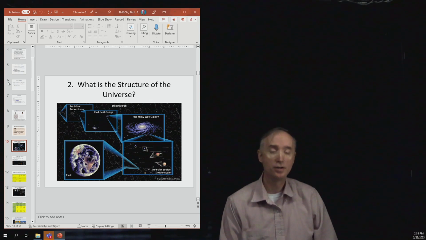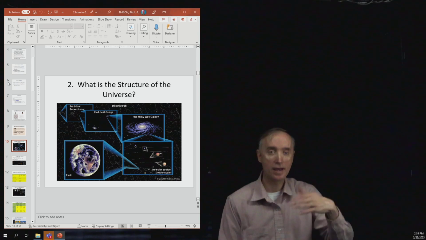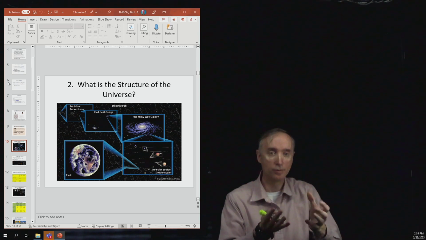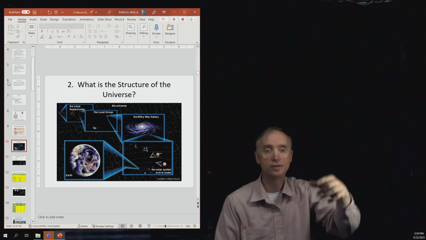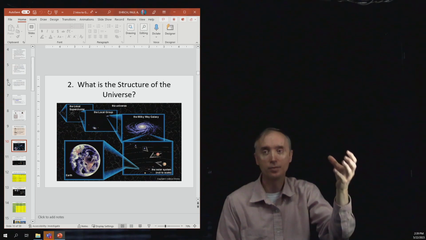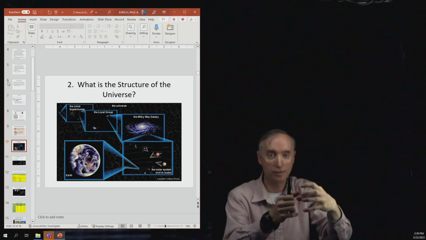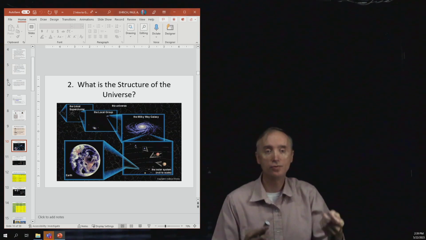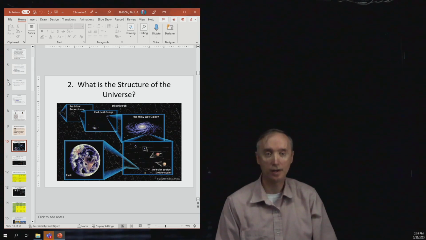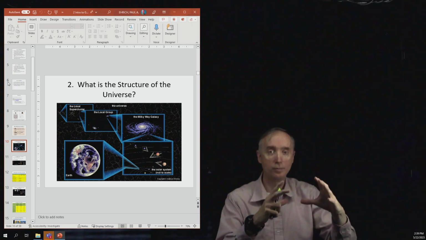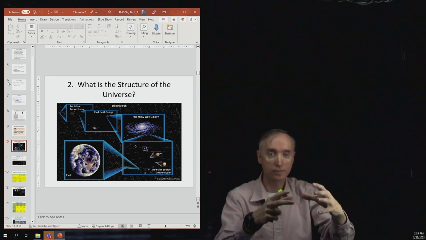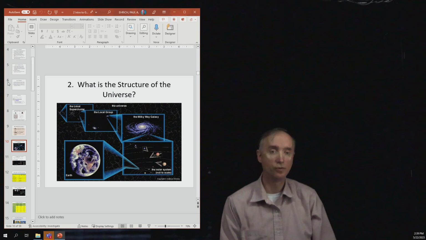And then finally, those superclusters of galaxies you can think of as being in the cracks of bubbles. So the next time that you take a bubble bath and you agitate the water and you have all of these bubbles, you might notice that some of the soap tends to get congregated in the cracks where the bubbles come together. Similarly, superclusters of galaxies are congregated where these massive bubbles in the universe come together. And these bubbles are called cosmic voids.